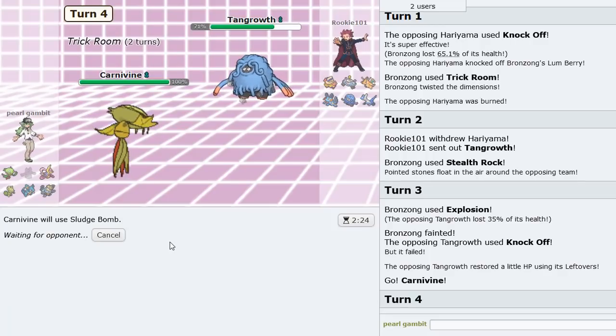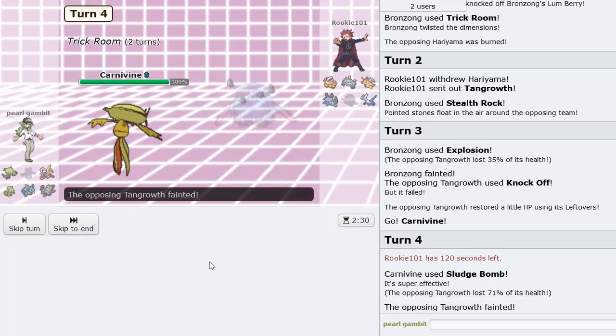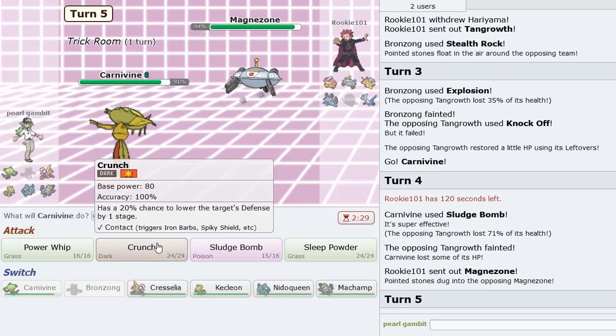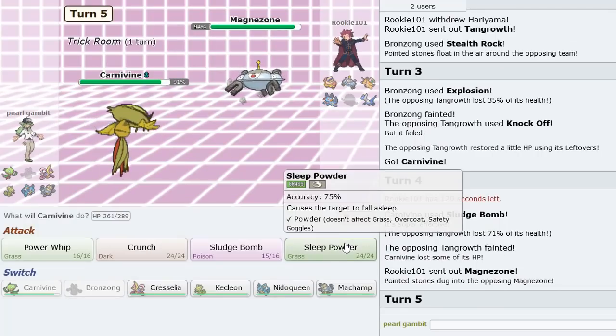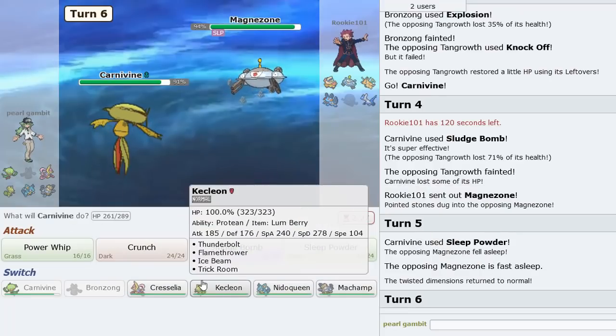I wonder if he stays in or not, because it'd be kind of cool if we knocked out a Tangrowth right now. Stays in and gone. Not bad. So Tangrowth out of the way. Magnezone is in here, so he might just Flash Cannon. I don't think he'll Volt Switch out. I feel like, oh, I could just Sleep Powder this thing. Nice. Excellent. Just what you love to see.